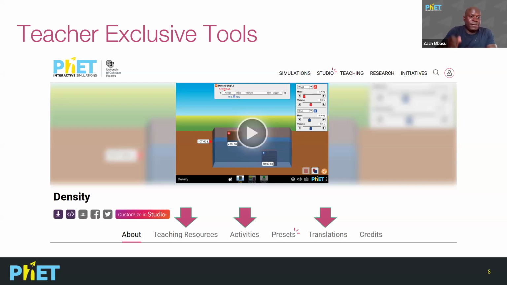And then there is the activities, where when you click on it, you'll find a list of activities that have been developed by PhET staff, or by other educators who have used the simulation and have uploaded them on the PhET simulation. And that is exactly where you find the activities.